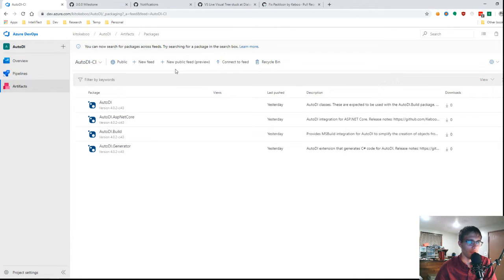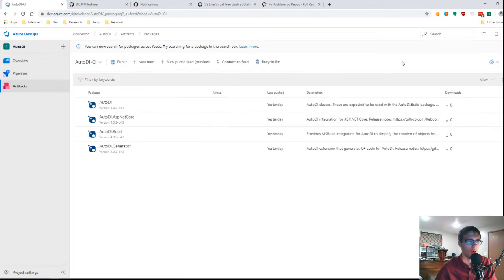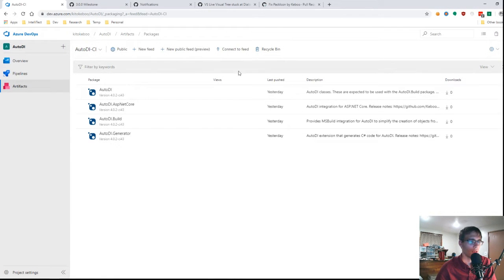And there's a new feature that's in preview right now for public feeds. Private feeds have been around for a little bit, but now you can turn these guys public and let other people connect to them. It is worth knowing, the link up here will take you over to some documentation for the project settings. You do have to turn on public access for your project in order to be able to get the public feeds to light up for you. But that's ultimately where these guys are going.